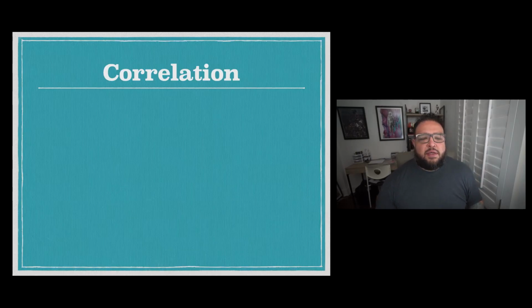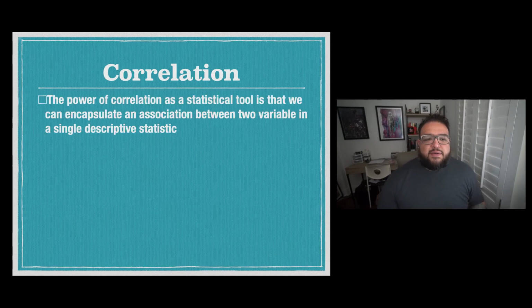So in terms of correlation, again, usually in this book, when we're going over these concepts, we're trying to figure out what is the importance of a particular stat when you get that in front of you. It's not as important for me to teach you how to get that stat, because I think typically, especially once you start getting into some of these large corporations, you have entire departments dedicated to the people that are finding you those stats. But your job is to be able to recognize and understand those stats. So the power of correlation as a statistical tool is that we can encapsulate an association between two variables in a single descriptive statistic. So that number is a correlation coefficient.